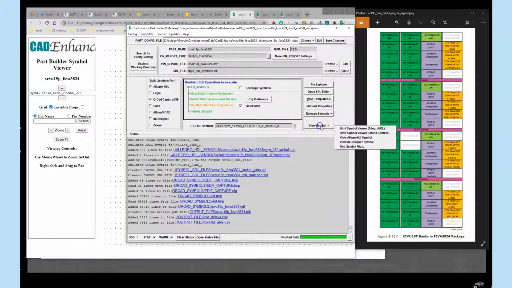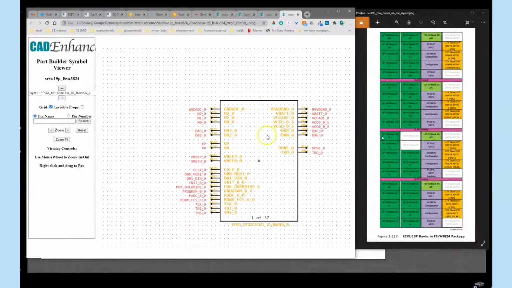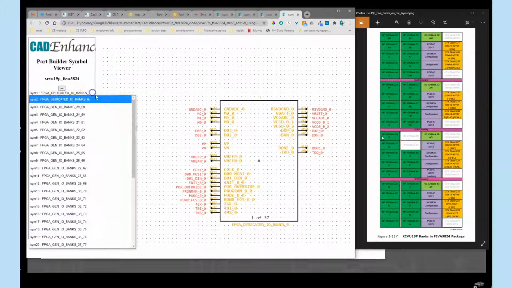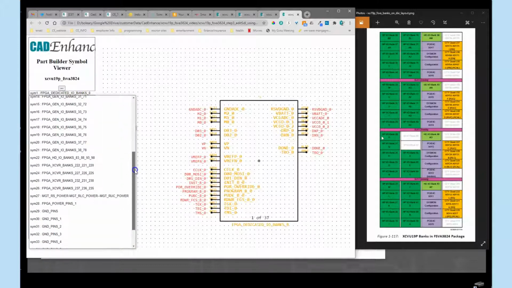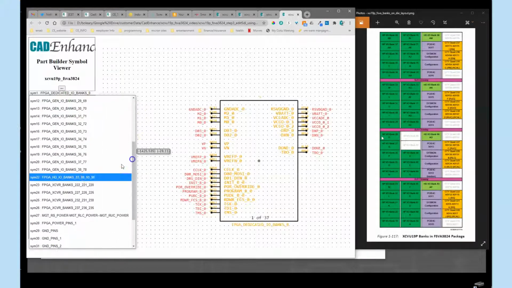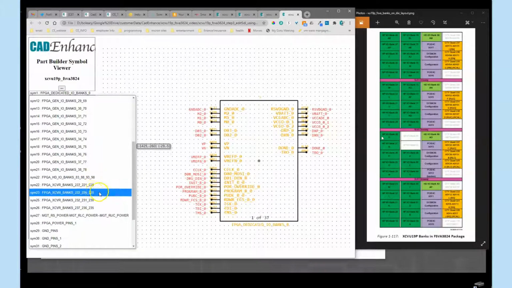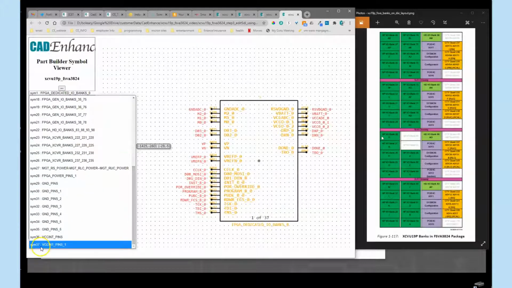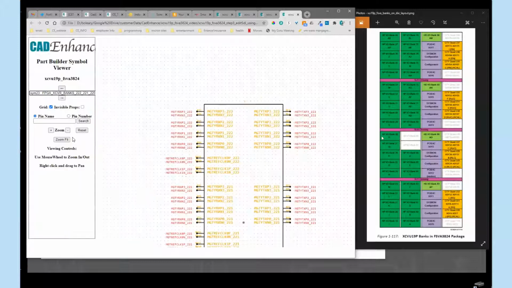And now let's go take a peek at our HTML symbol viewer. And here we are. We have the dedicated I/O banks. We have the generic I/O banks from 19 down to 38 and 78. We can notice now we have a total of 37 symbols. So we started with 66, now we're down to 37. Here is our transceiver bank. So we built a transceiver bank for 222, 221, and 220.